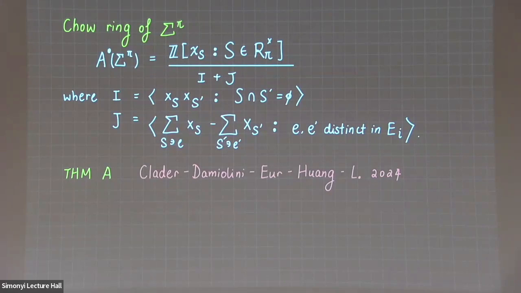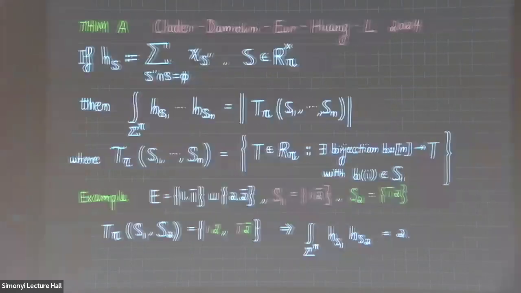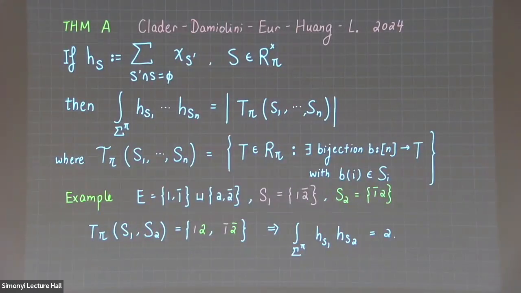And now we can compute intersection numbers. Let me tell you what the main theorem is. In order to state it, we don't want to compute intersection numbers of the original generators that I gave you, which classically come from toric varieties. I want to perform a change of basis and think about the generators H_S for each S in my colored pi set, where I sum up all the generators x_S' such that S' intersects S non-trivially. This change of basis is inspired by Chris, Spencer and Connor's work, which has elegant intersection numbers as we've seen before. Also kind of like Matteucci's S and L.